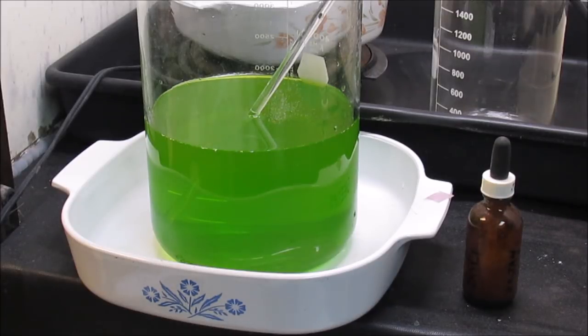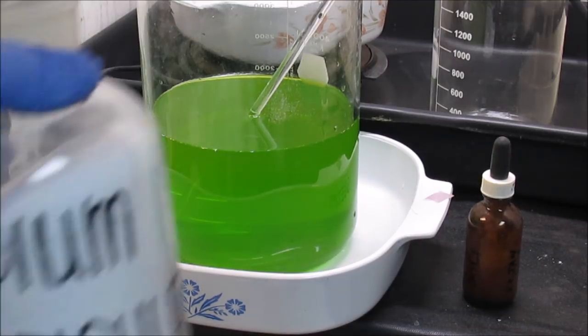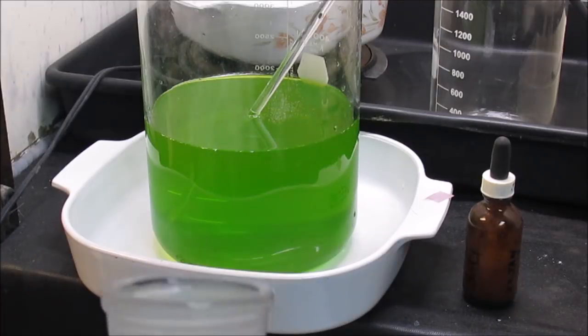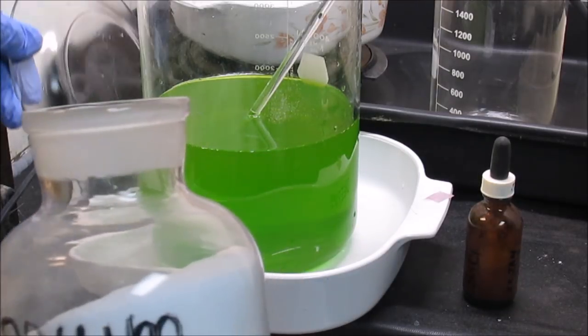Started to precipitate, then it went right back into solution. So I'm going to add some more sodium metabisulfite, see if we can get it to come out of solution and stay out of solution.